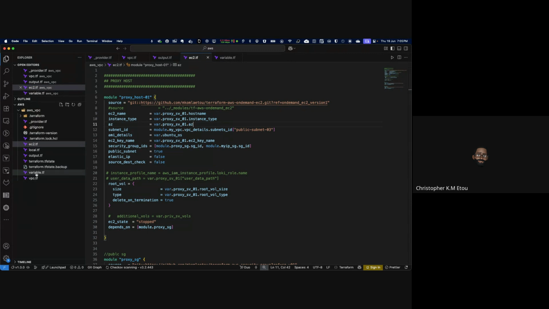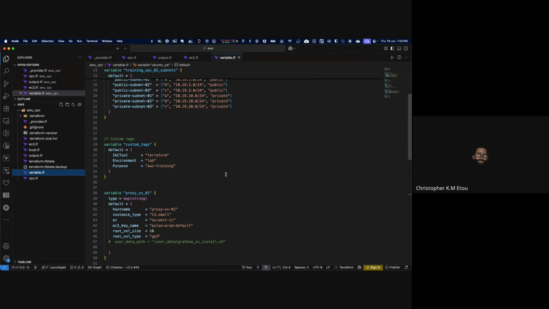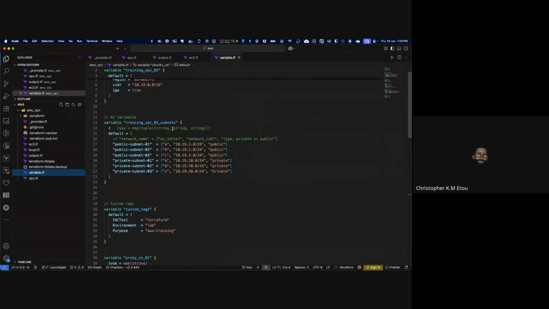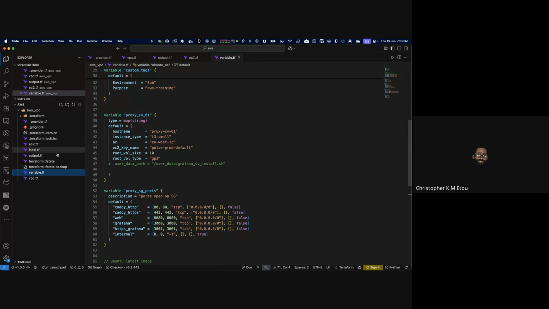Let me see what we have over here. Okay, we are using this particular region, which is the AZ. I think it's aligned with what we're already using over here, which is EU West 1. This one is also EU West 1. That's fine. We've got no trouble over there.